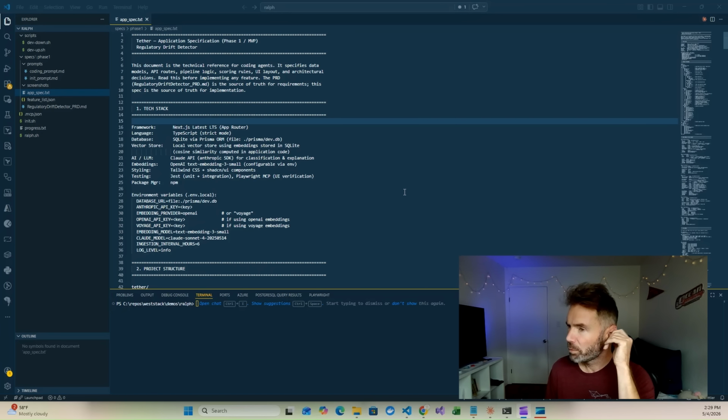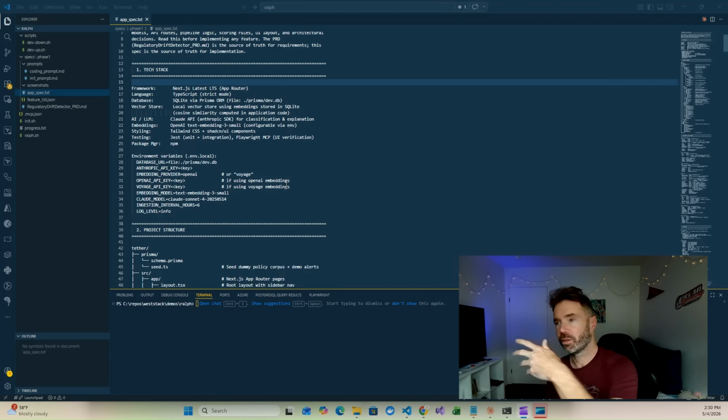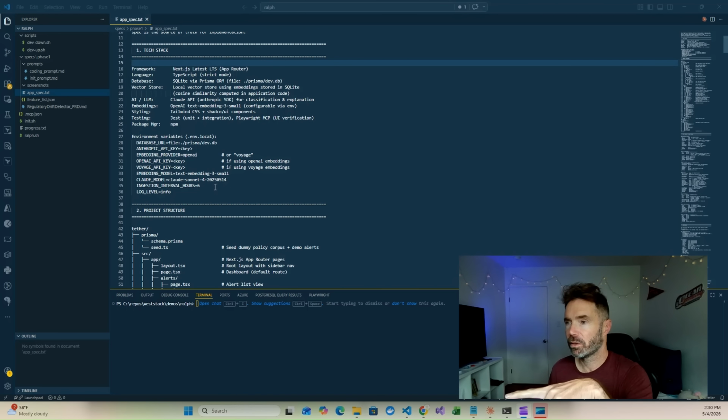So we can worry about this later, whether or not we'll use the OpenAI API key for the embeddings. I probably will. I've been using an Azure model deployment, but I don't think it matters right now. We can worry about that later.